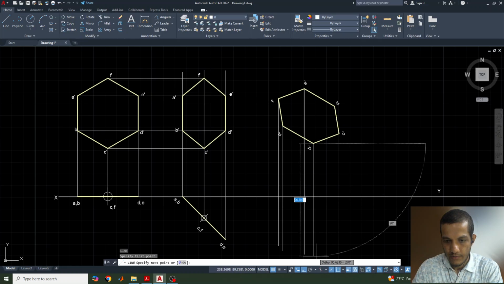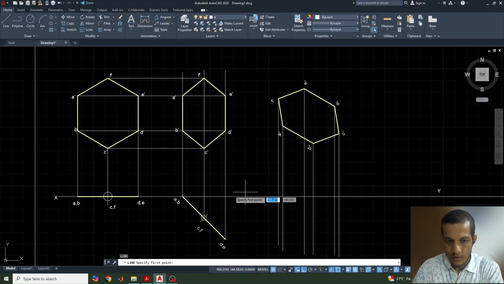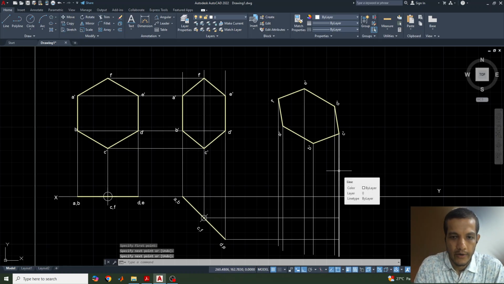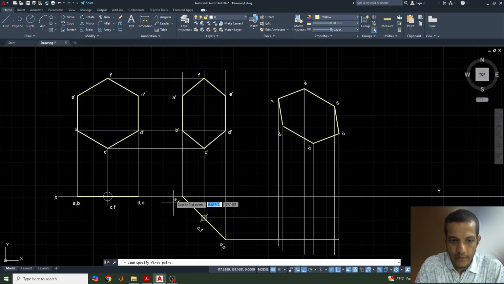Okay, so again we need to draw the horizontal projectors, and finally we need to join these points, A dash, A point, all these things. Next we will give this yellow color and this thickness, select the line, go for this A point. Where is the A point location? Now this is the A point line and this is the A point, so the meeting point will be here, and B point, this one you can join here, B.